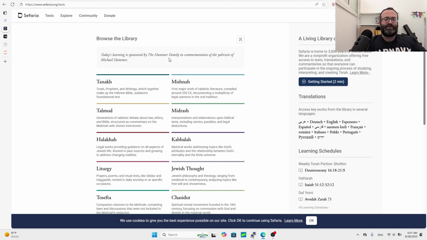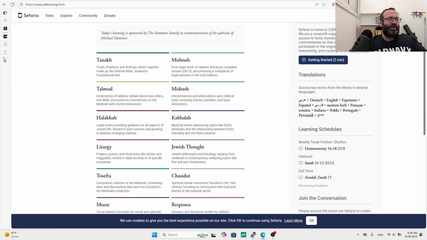So first things first, we want to do this just for the five books of Moses. So I'm going to show you how to basically get the five books of Moses as text. We're going to do it in English to pandas, and then I'm going to show you how to put it into LlamaIndex and that sort of thing.